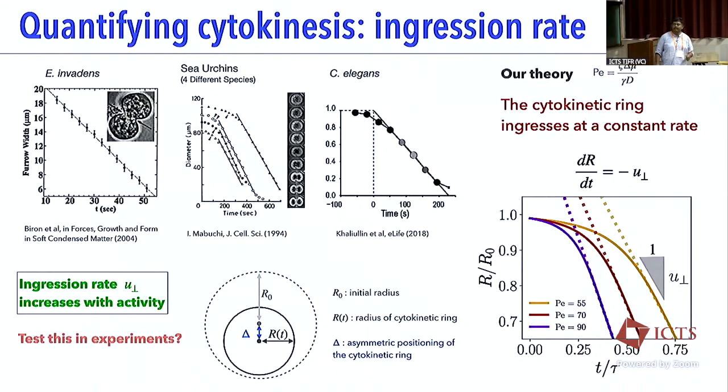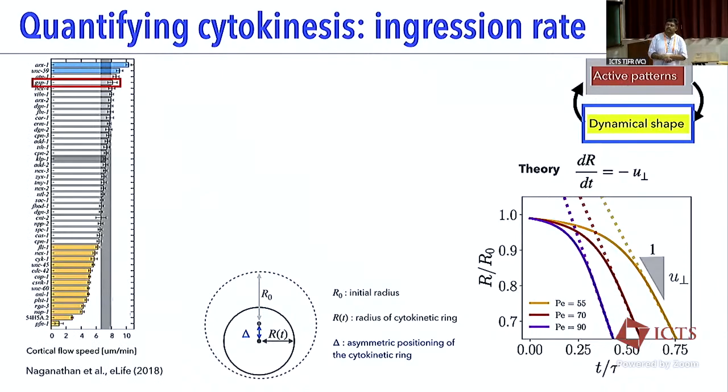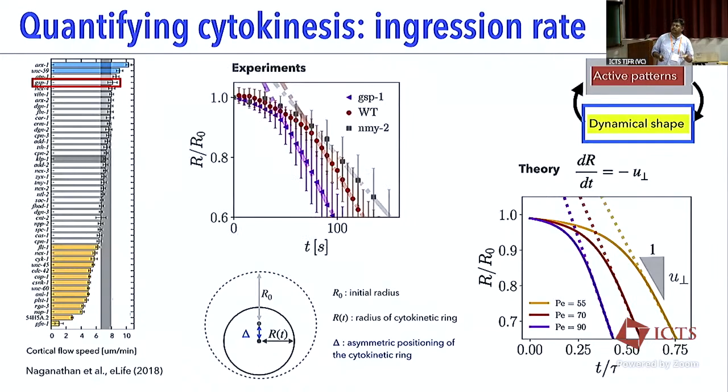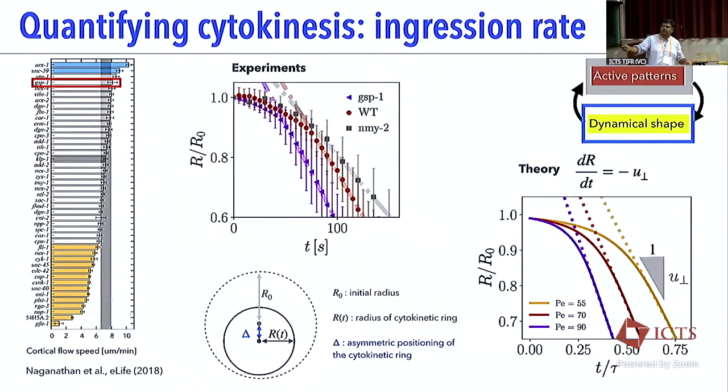Can we test this in the experiment? So first we take the wild type, that is the naturally occurring creature, and then ask how does the radius go down with time. But C. elegans is cool because there's a lot of genetic perturbations which are known. People know that if you knock off this gene and that gene, the viscosity goes down, the velocity goes up. We don't understand why. We don't understand the map from genes to phenotypes. But there's a library, it's available. So there's a whole plethora of perturbations that one can do. And compared to the wild type, you can make the flows stronger or slower.